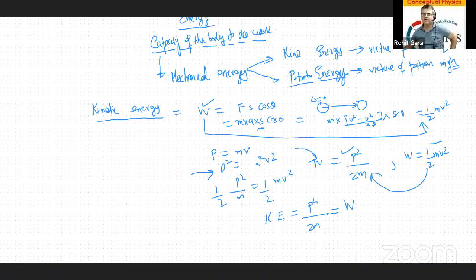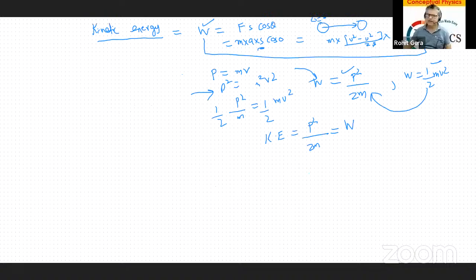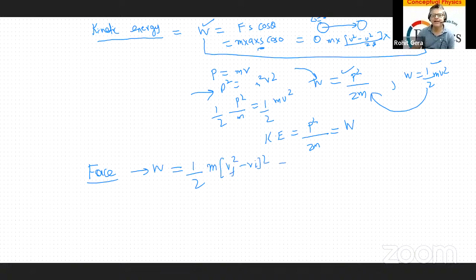Right? So if you have a constant force, you can always see that a constant force will do work and change the velocity at constant acceleration. In this we took the initial velocity to be 0, but it is not always true. You may have an initial velocity of 2 meter per second, and then I apply force and increase your velocity. So you may get half m v final square minus v initial square. So work done results in gain of kinetic energy.